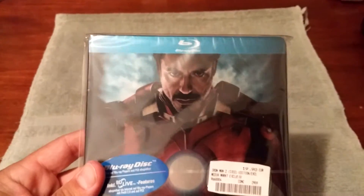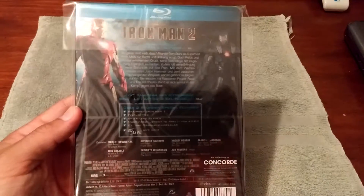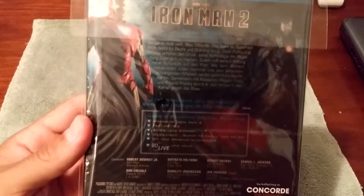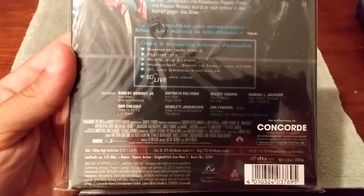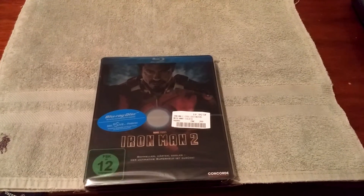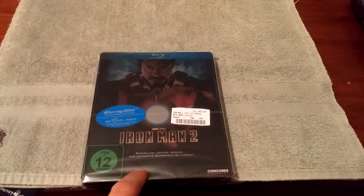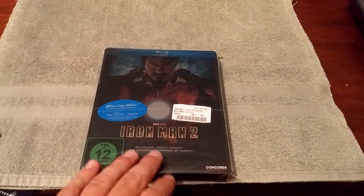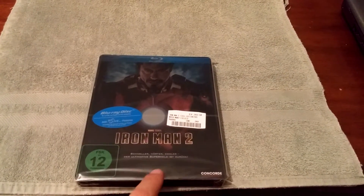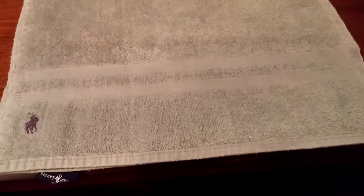It is the Blu-ray — it has a Blu-ray strip right there — and it has a really nice image with the Iron Man suit and Tony Stark on the front, and Iron Man and War Machine on the back. It's all in German on the back but then down at the bottom it's all in English, which is kind of weird. I already have three or four other Iron Man 2 steelbooks. I'm still after the Iron Man 1 Germany exclusive, but the guy is asking a ridiculous amount of money. This one I got for a pretty good price.